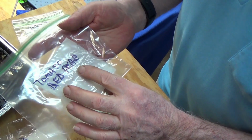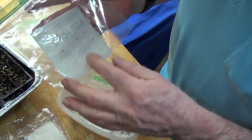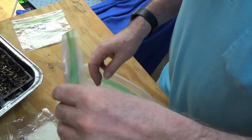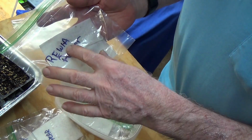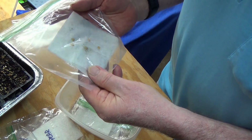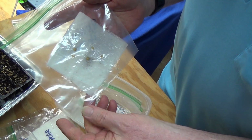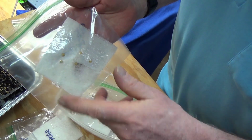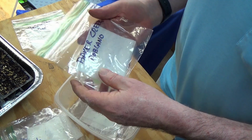Tomato red pear. I've tried so many times, I only had 4 seeds left, and of the 4, nobody has sprouted. It's a long pepper. Third time trying on a heat pad, and check this out. 5 seeds. I got mold. I don't have any sprouting. So the seeds are no good.